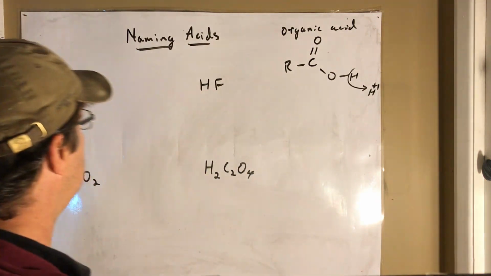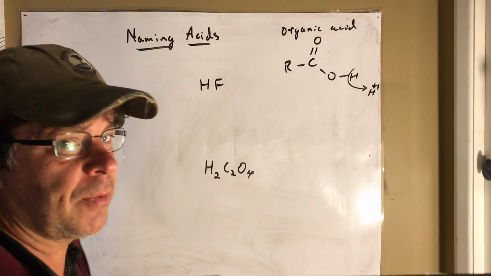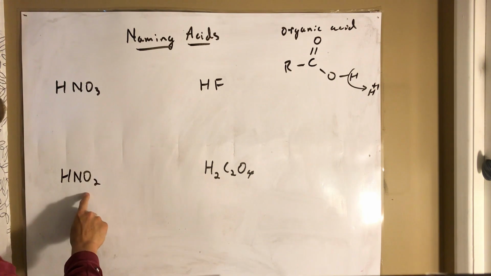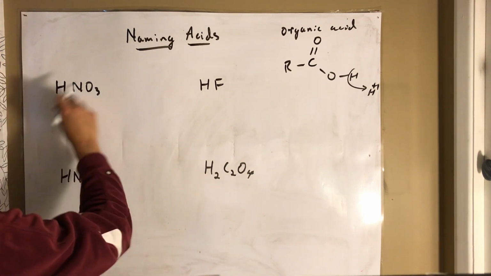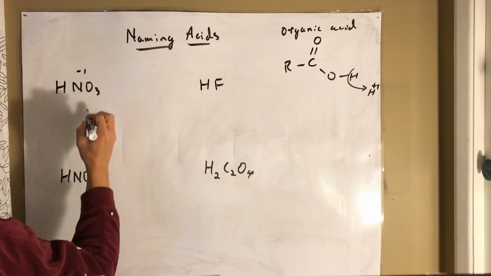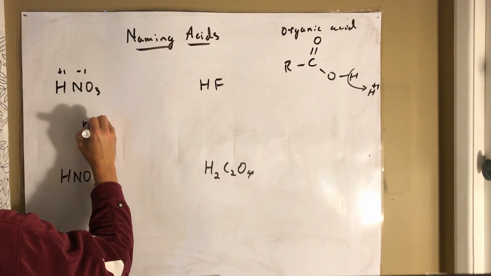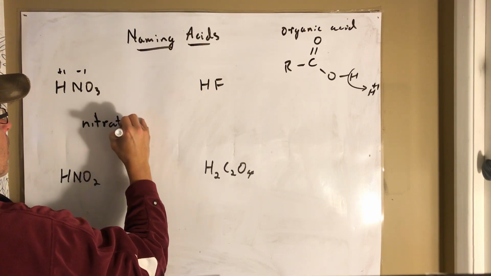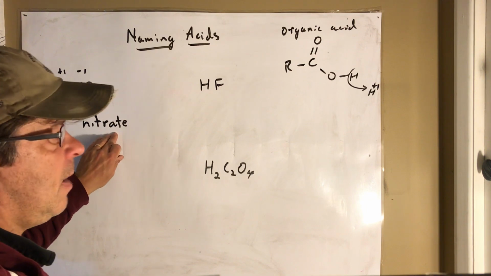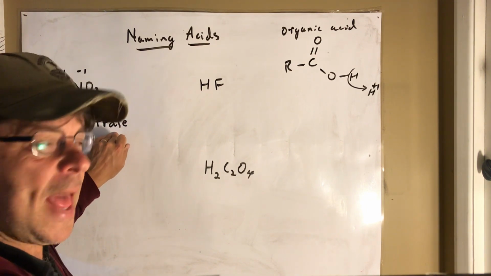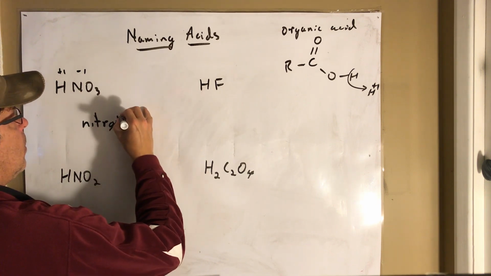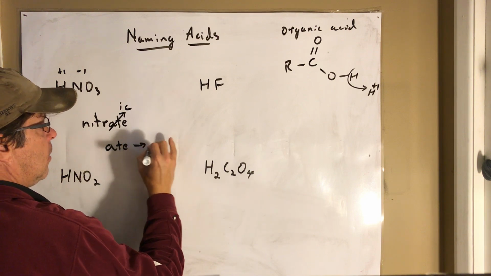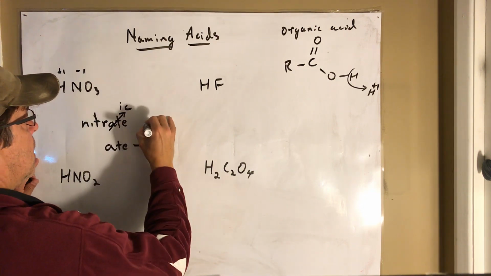All right. So let's look at these acids and see if we can figure out how to name them. Notice this acid has a polyatomic ion in it, NO3 minus 1, so this is made up of nitrate and a hydrogen ion. This is nitrate. Now, if the polyatomic ion ends in ATE, what we do is change this to ic. So ate turns into ic. We say nitric, and then we say acid.